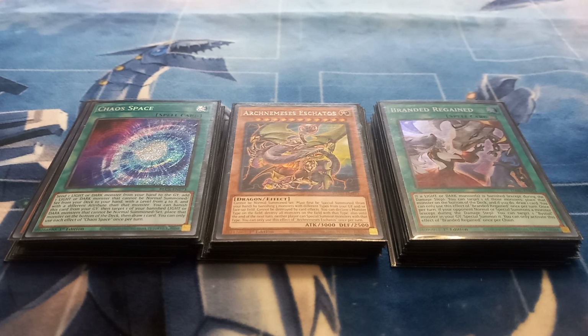And then you can banish this card from your graveyard to then target one of your banished light or dark monsters that cannot be normal summoned or set. Return it to the deck, or put it at the bottom of the deck, and then you can draw one card. One thing I like to do with this deck is have Cipher Immortal Omega put Chaos Space back in the graveyard, just because then you can keep using its draw effect.